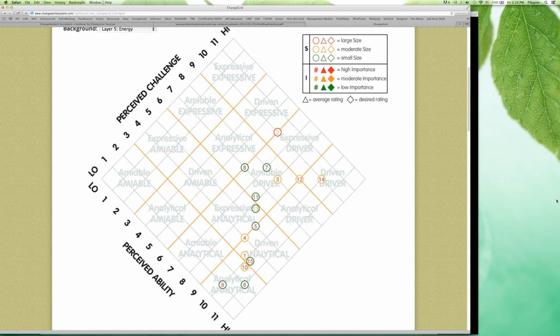How would an analytical driver handle the people that are deep down in apathy about the change? What would an analytical driver try to do to change that around? They would share the facts. They would try to prove the case. They would try to encourage debate that they would win. They would basically try to convince you to do it by a preponderance of the evidence.